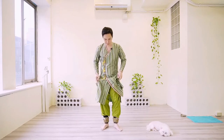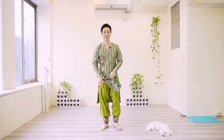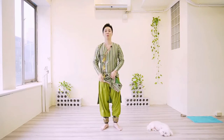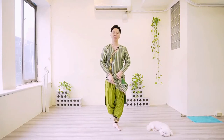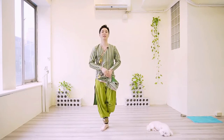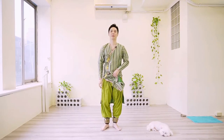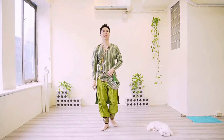So, let's see how we do this part's movement. A, do, do, do, do, tin, tin, tin, tin, or cha, cha, cha, cha. We use our toe sound. Like this. Okay, to, to, to, to. We use leg peg. Tin, tin, tin, tin. Or cha cha cha cha like this.